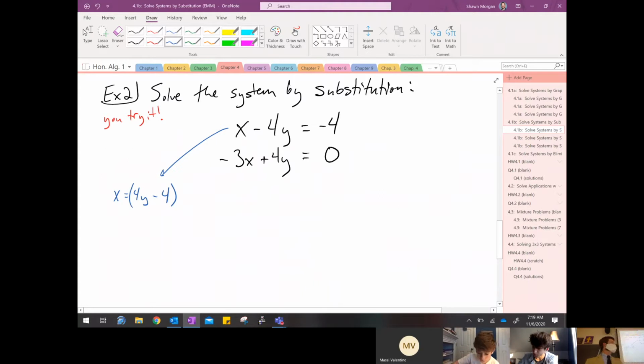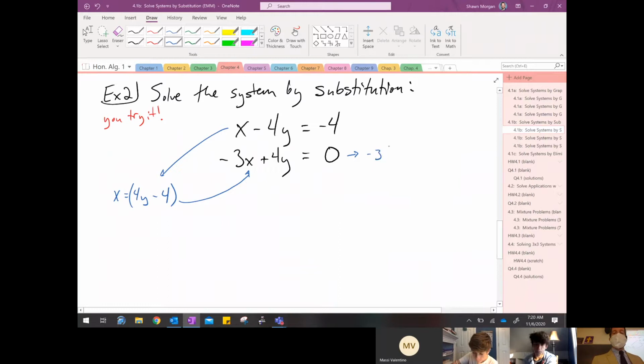Very good. We plug it into the other equation, because if we plugged it into the first equation, we would not be getting anywhere. I think he said yesterday, it'd be like a dog chasing his tail. So we're going to take this expression and we're going to substitute it in for X into that other equation. Okay, and that's going to produce a new second equation. Here's what that new second equation is going to look like.